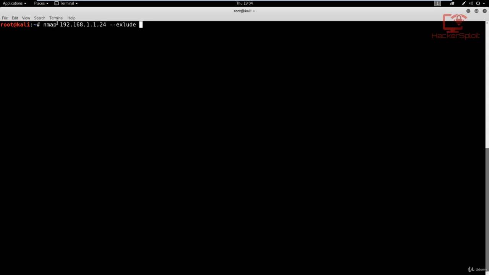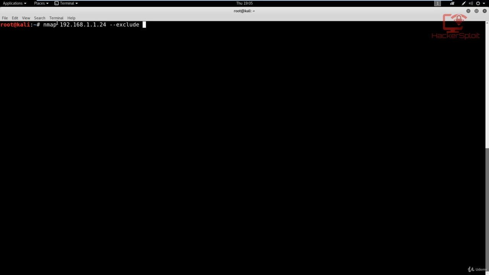Now we are going to exclude a range. We've looked at IP ranges and how to incorporate them into your nmap scans. So let's say we wanted to exclude a range of 103 to 104.